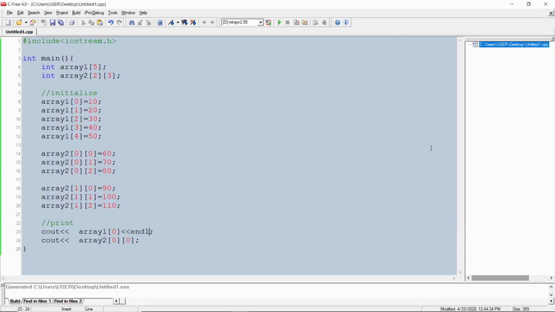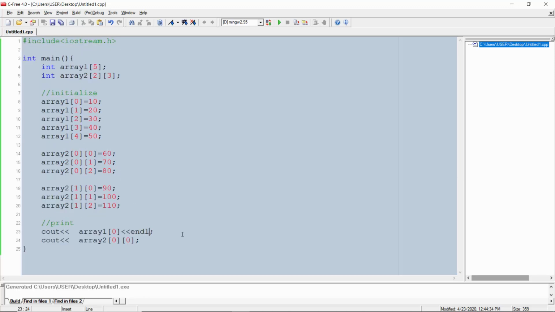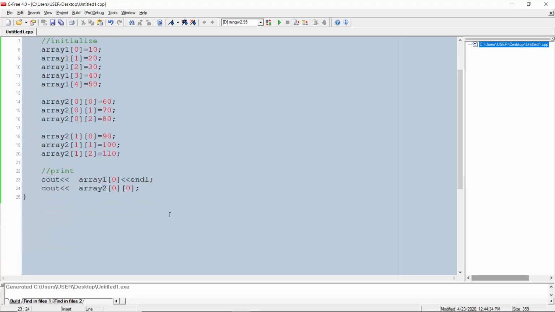So here you see that we have printed only two values. If we want to print all the values, we will have to use a number of lines to print all the values within a given array. If we have a really big array, there will be more number of statements here. So what we are going to use is a for loop and print all the values within the array.